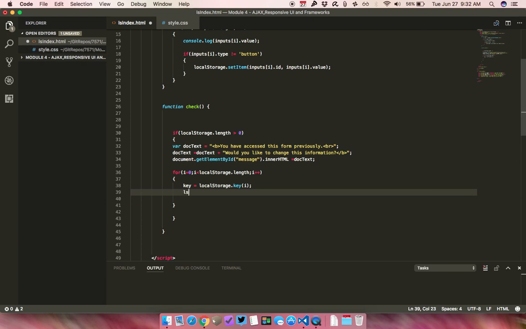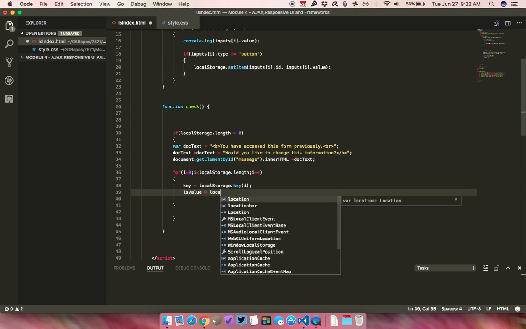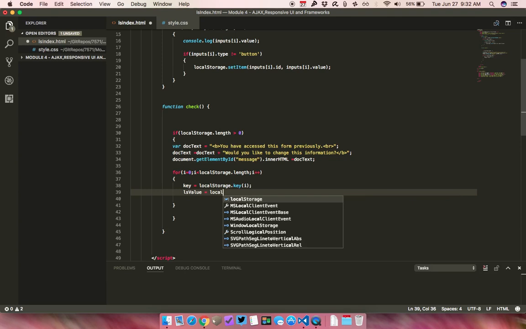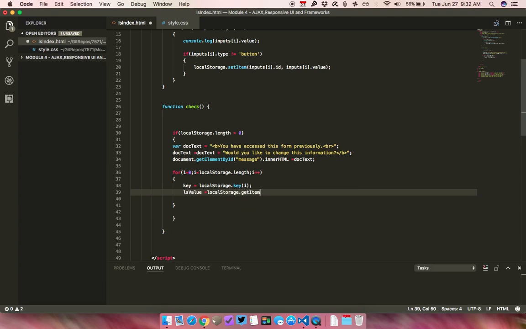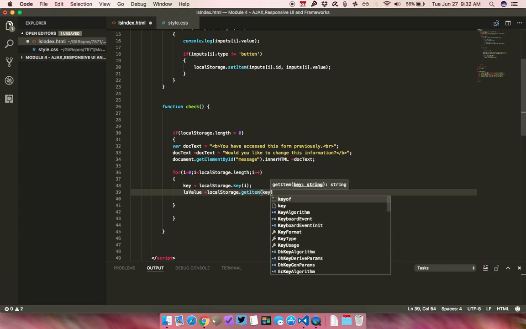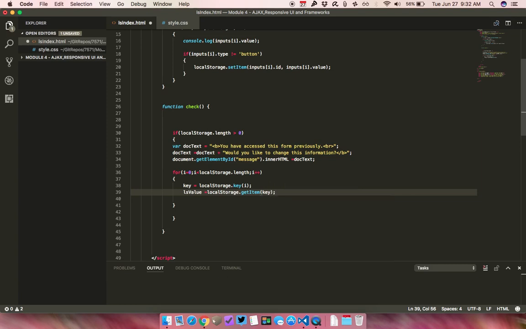So the localStorage value would be the localStorage object, and you use the getItem method. We want the value associated with that key that we've just got at position i. So now we have the key and the localStorage value.